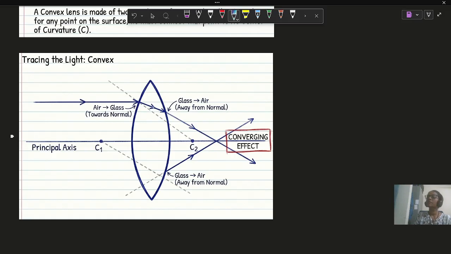So what is the refraction law, which says that when we move from the rarer medium to the denser medium, the light ray bends towards the normal, right? It is very important that we know where the normal is. For this surface, if we join this point with the center of this circle, the part of this circle, then that dashed line is your normal. Now the light ray is bending towards this normal. That's why it bends towards it.